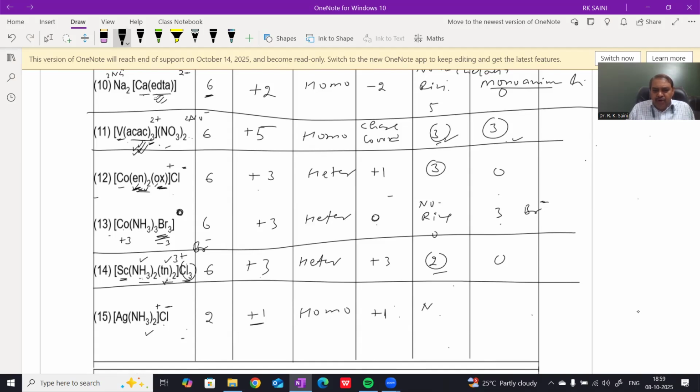Number of chelating rings: none, because the ligands are monodentate. When a bidentate or polydentate ligand attaches with a metal atom, then it makes a chelating ring. Otherwise, monodentate ligands do not make chelating rings. Mono-anionic ligand is 0, because the ligand is ammonia and it is a neutral ligand. And these are questions on the terminology of coordination chemistry, particularly homoleptic, heteroleptic, coordination number, etc. Okay, bye.